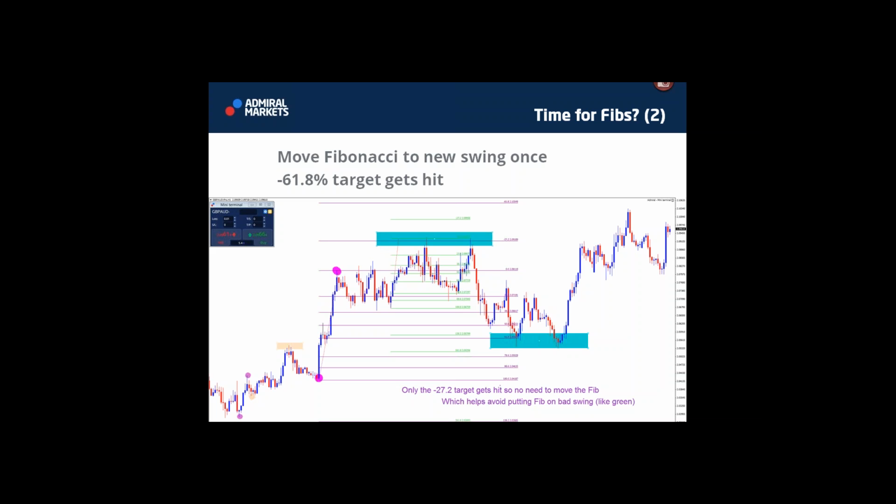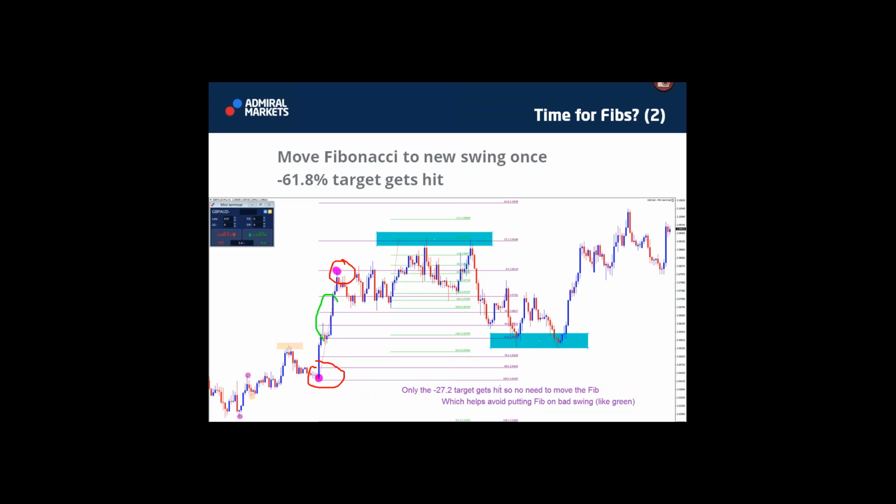moving the fib. For instance, here we're using a swing high, swing low, right? A completed impulse. So that's a bit easier. It's always easier to wait for completed impulses. It requires a bit more patience, but I would say it's a bit easier because you got a clear kind of piece to work with.